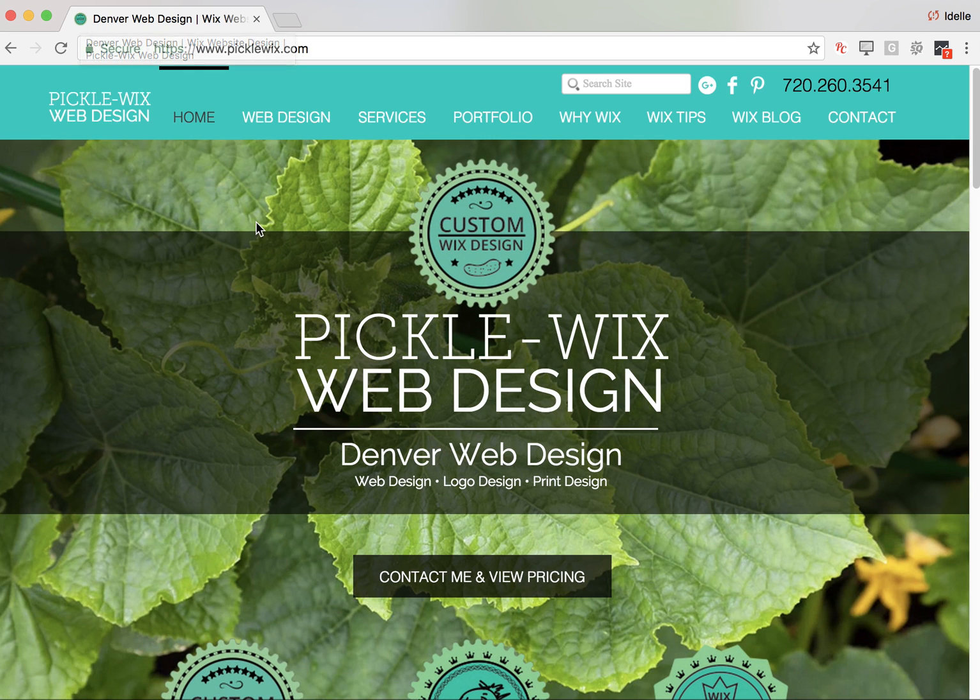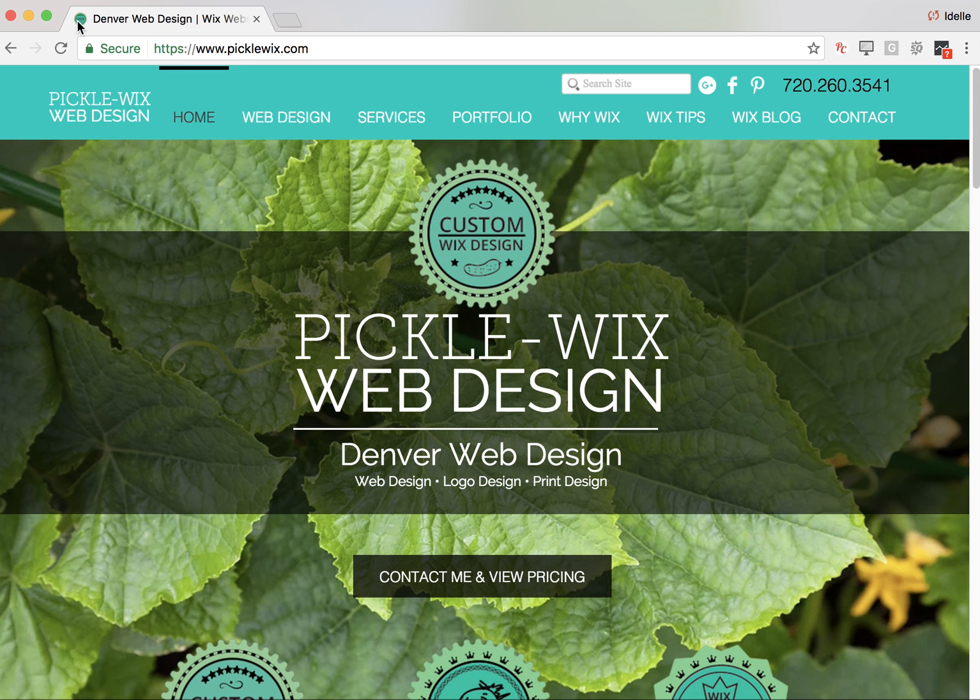Now, one thing to note, if it doesn't show up right away, make sure to close out of all your browser windows and then clear your browser's cache. Just Google, how do I clear my browser's cache, if you don't know how to do that in your browser. And then once you've cleared the cache, go back to your page, reload it, and it should show up right away. Sometimes it might still be cached with an old version, so just keep that in mind. Be patient, refresh your cache, or close out of your browser window and reopen it to see it.